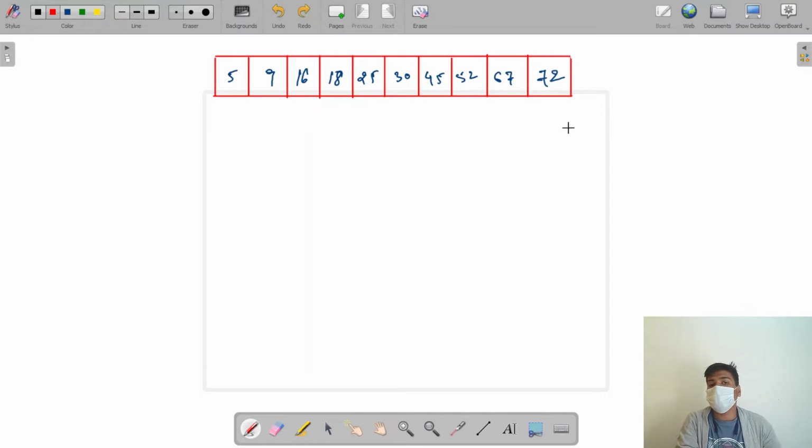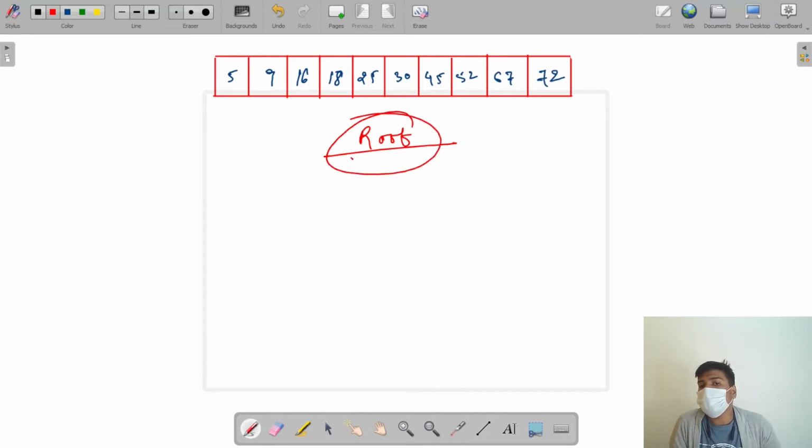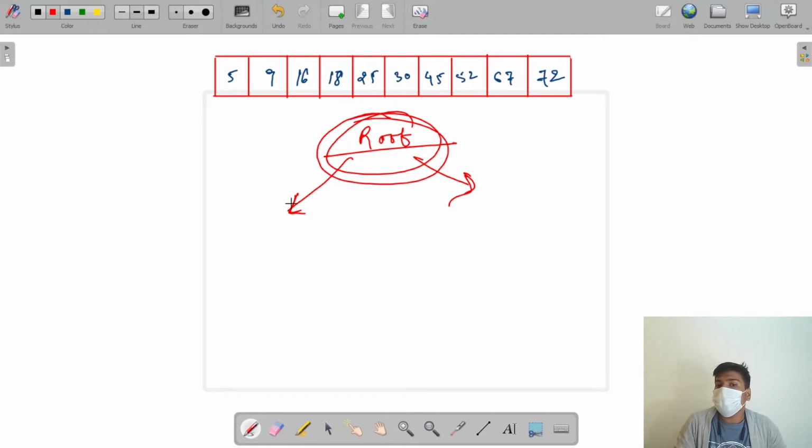So how can we do this? For this, we can find an element which we can make the root, and from that root we will make its left and make its right. And when we have done the work for this, after that we will say to our recursion that I have done the work for this one, please do the work for others. So it is completely my faith and expectation thing. So what is my faith?